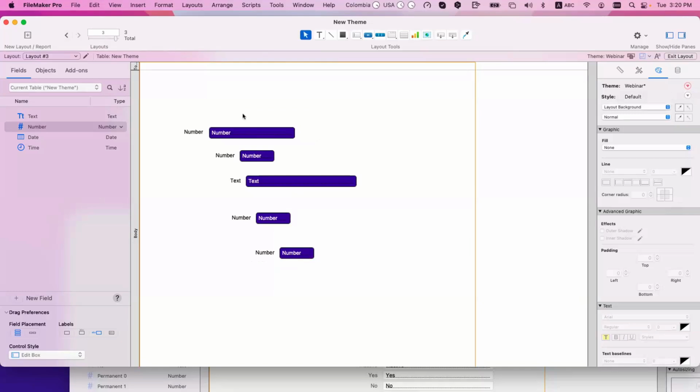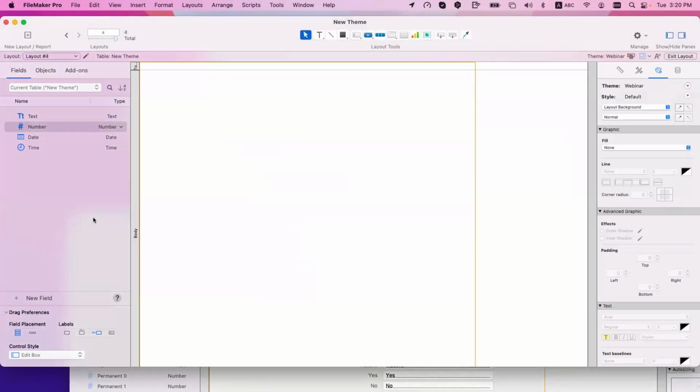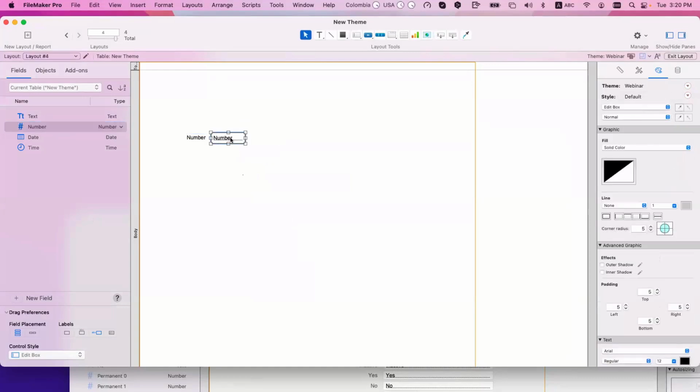Now, you can have a custom theme for each layout, right? You understand? So if I create a new layout here and I use webinar and I drag the object, it came on the original.